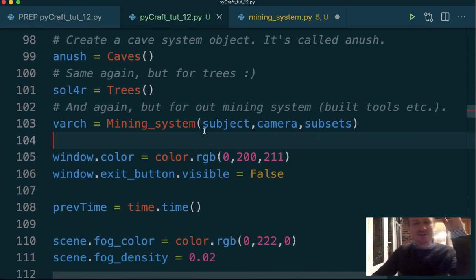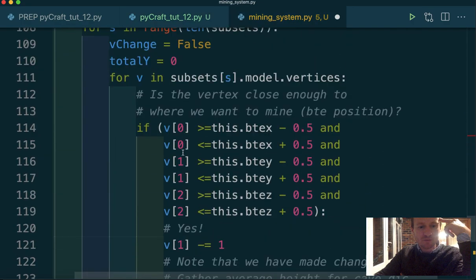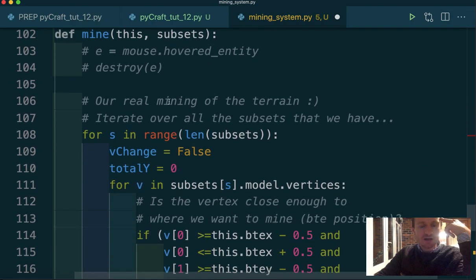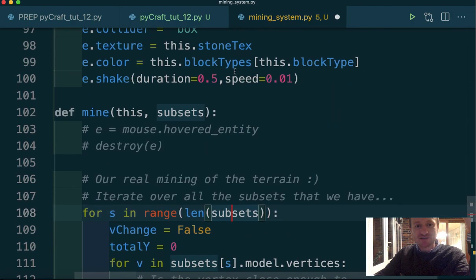Good. So we can pass in, this may be bad, the whole subsets and the subject and everything there into our mining system. But the mining system, now we were in the final thing, mining. It knows what the subsets are because it's got the subset.